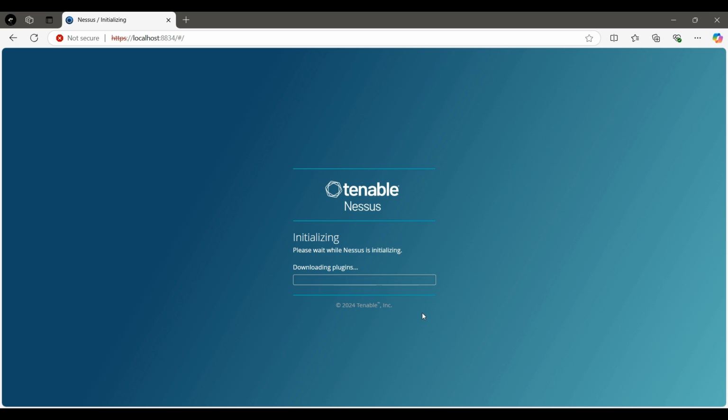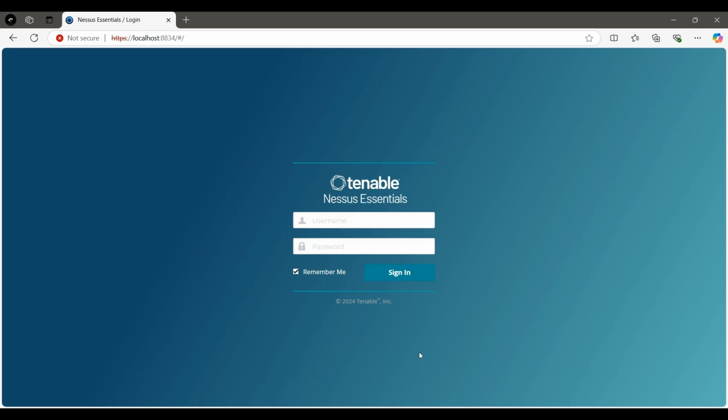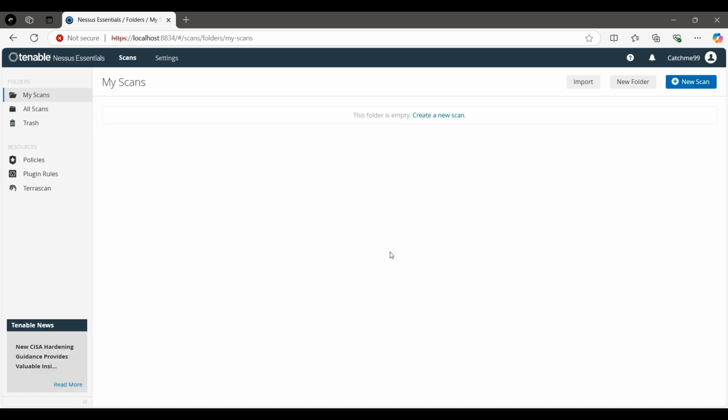Now the plugins are getting downloaded. This process will take much time as Nessus downloads all the plugins which are required for scanning. Once the plugins are downloaded, you will see this screen. Here just enter your username and password for signing in. So this is the first screen after logging in. This displays the overview of scan results, active scans and some recently completed scans. Here it will highlight the critical vulnerabilities which are categorized by severity. This we will see in our next video while we scan for a vulnerability.